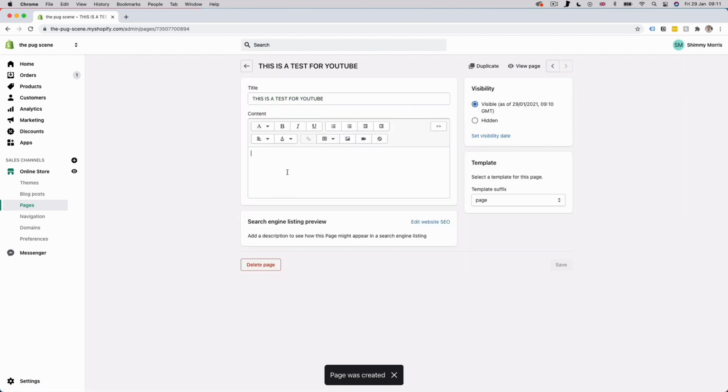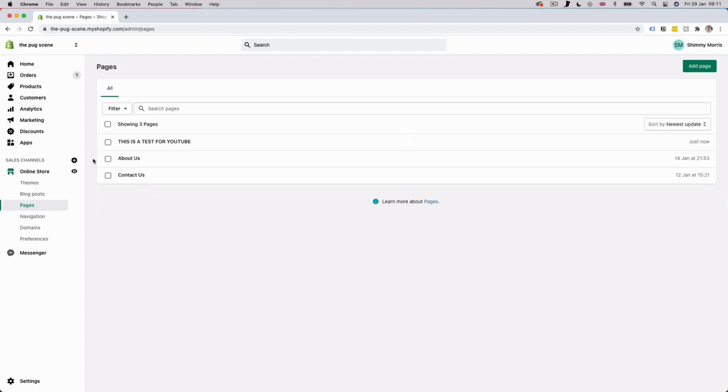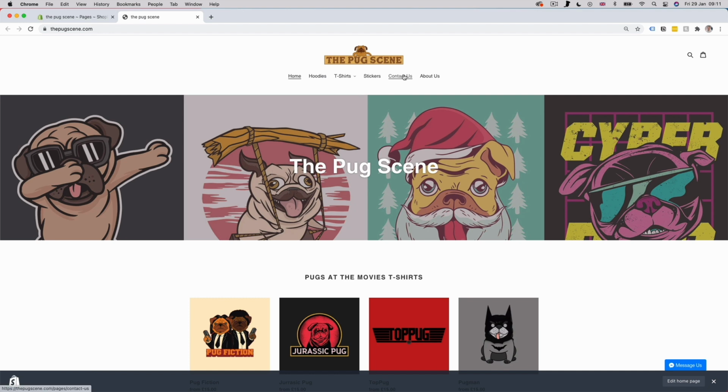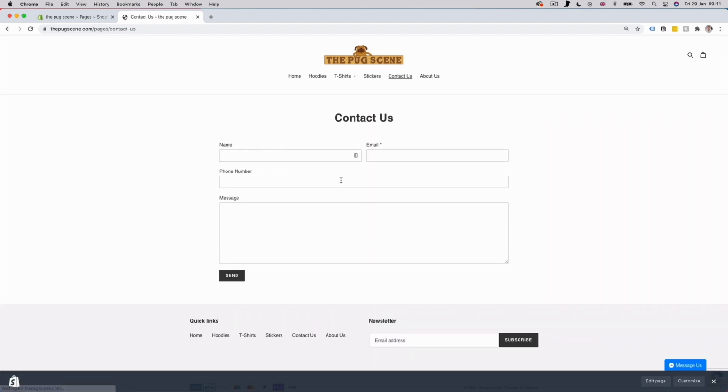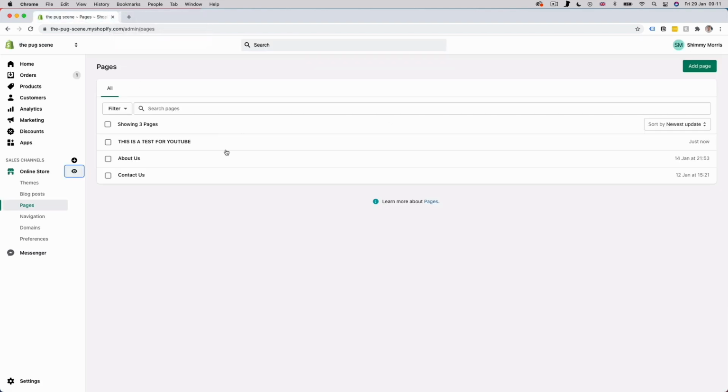Now, if you're doing a contact us page, you can use the template page.contact, and that will make your page look like a contact page. So let me show you what that looks like. A contact us page over here, you can see it's got this form where if someone fills it in, you'll automatically get an email. So going back, now once we've made a page, we need to sort out the navigation.